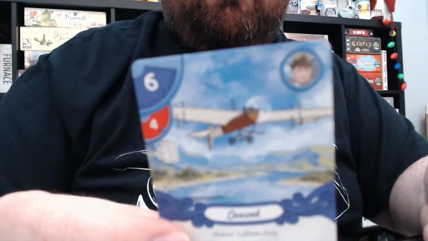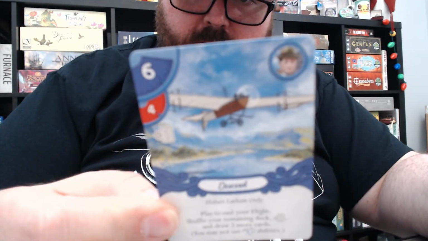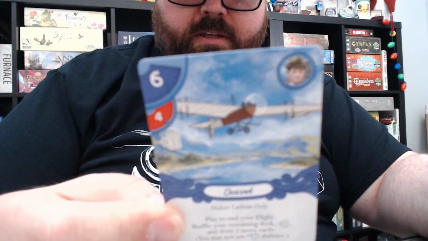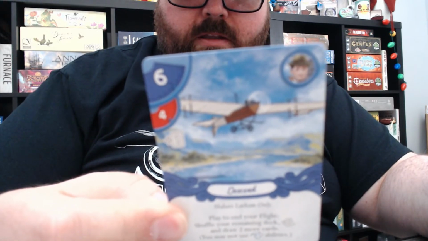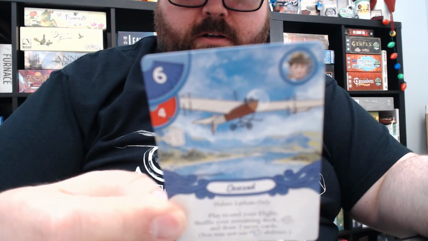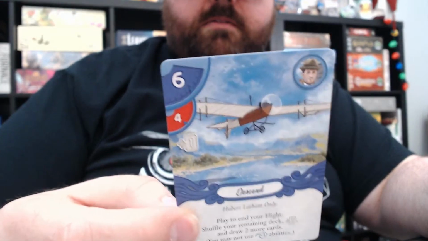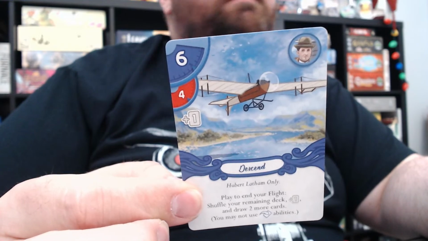And then we've got a descend card. Not exactly sure what that is. Herbert. So this is specifically for him only. Play at the end of your flight. Shuffle the remaining deck. +1 and draw 2 more cards. You may not use certain abilities. Wow, this gives you 8 distance? Seems a little nuts. Oh, that's 6. I'm reading the other side, sorry.